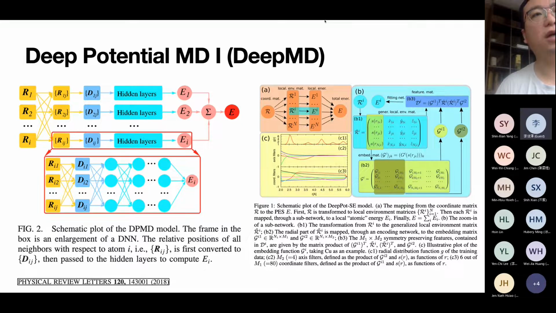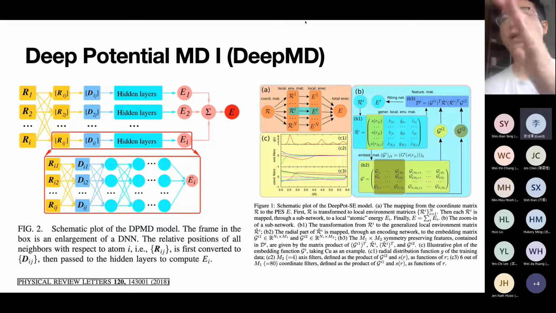the atomic positions R1 to Rn, and then they calculate the internal atomic positions Rij, and then you feed it into. However, the difference here is instead of using rotationally symmetric invariant functions G in BPDTNN, they feed it into a series of neural networks Dij. So Dij will produce some rotationally invariant as well as permutationally invariant descriptors, which are fed into hidden layers, these blue feed-forward neural network layers that will finally model or estimate what the atomic energy of each individual atom is. So that's the entire architecture of the system.